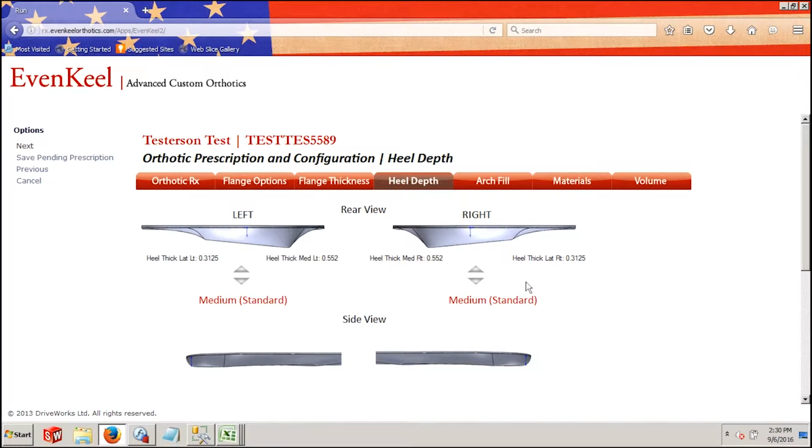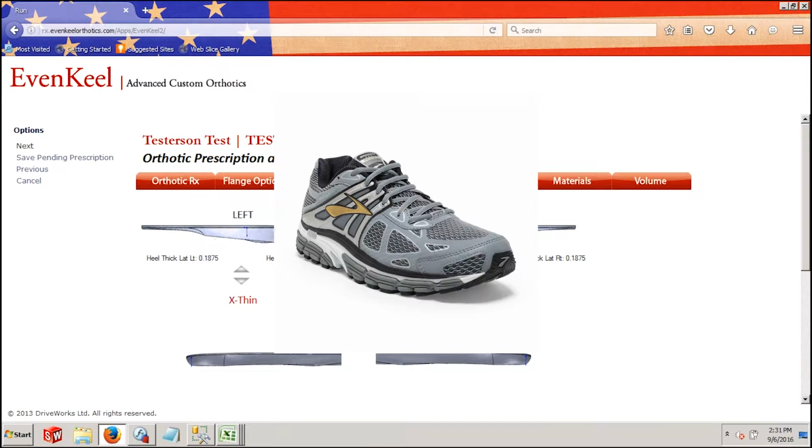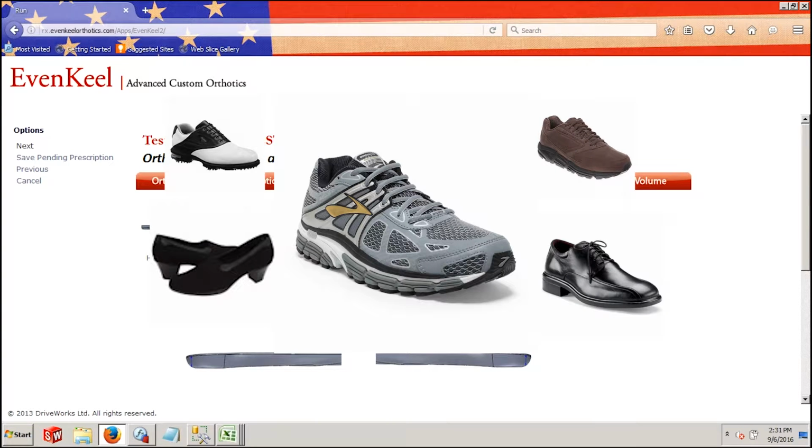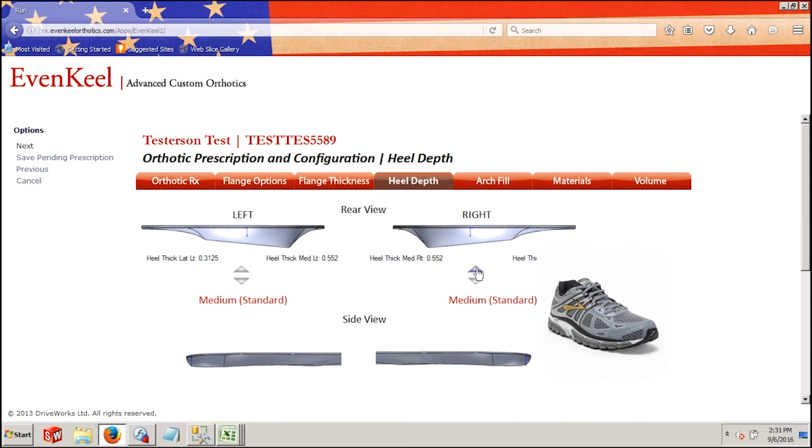Heel depth. Increase or decrease the height of the heel posting depending on your patient's needs. As we always recommend some heel posting, determine this height by the intended shoe. This is why it's always important to ask what shoe the patient intends to use with the orthotics that you are constructing for them. Sneakers require a medium heel height on the assumption that heel lifts will be inserted beneath the orthotic to add the extra lift.